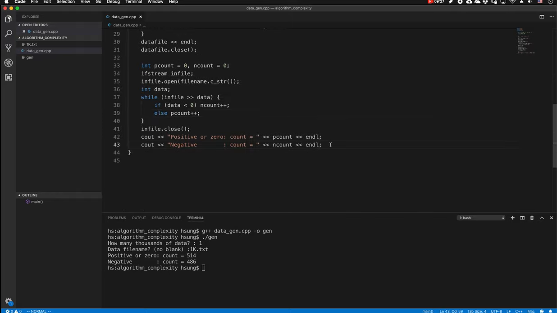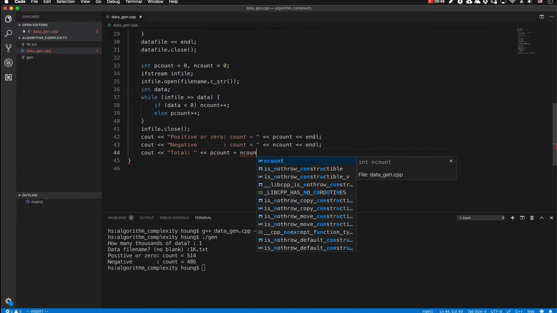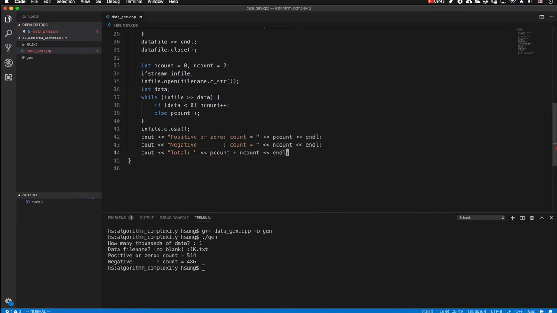So let's also say cout total, p count plus n count, like that. That'd be better.